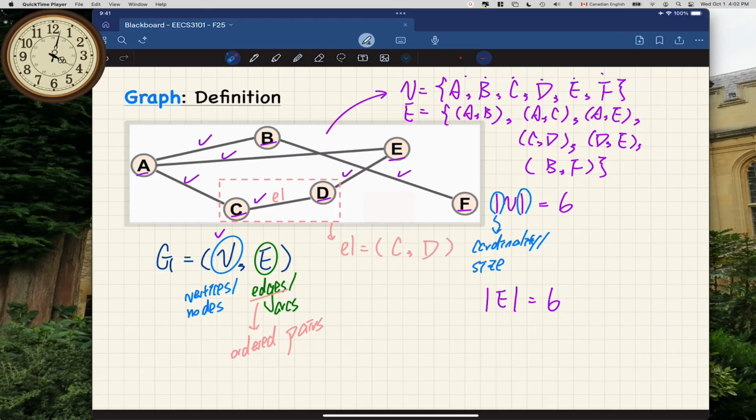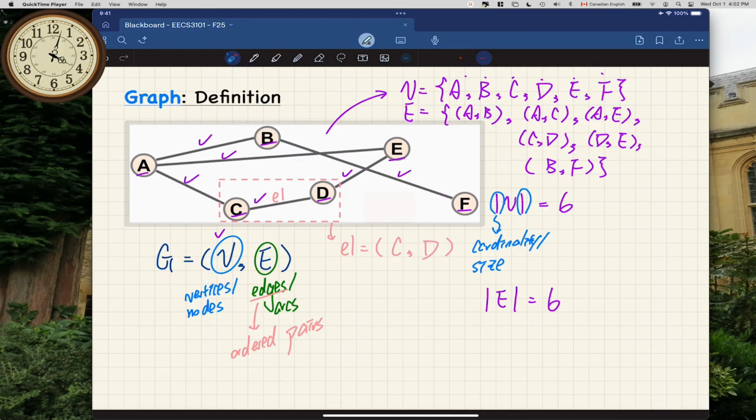That's n. But in the case of graph, you will have to get used to the complexity sometimes being either the size of the vertices or the size of the edges or a combination of both. That's something you want to get used to. Right? We'll see some examples very soon once we start talking about traversal. So just remember, graph has 2 parts. One is about vertices, the other one is about edges.